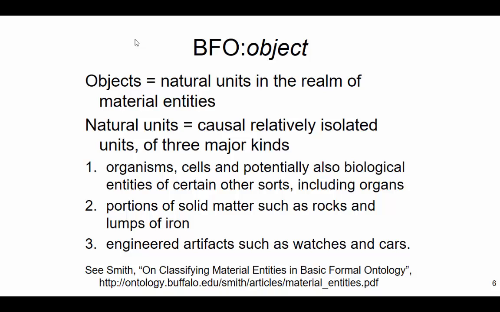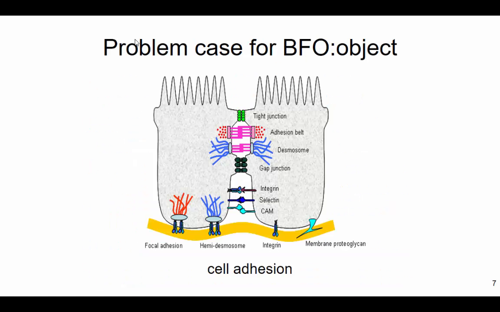And one reason for not doing that is that even organisms, which are usually, as in the case of Aristotle, the prime candidate for objecthood, don't have good criteria of identity. So if we replace Neil's heart with somebody else's heart, is Neil still the same Neil? If we replace his brain, if we replace just a few molecules in his brain, so that his personality has changed quite radically. Anyway. So, and then there are other problem cases.